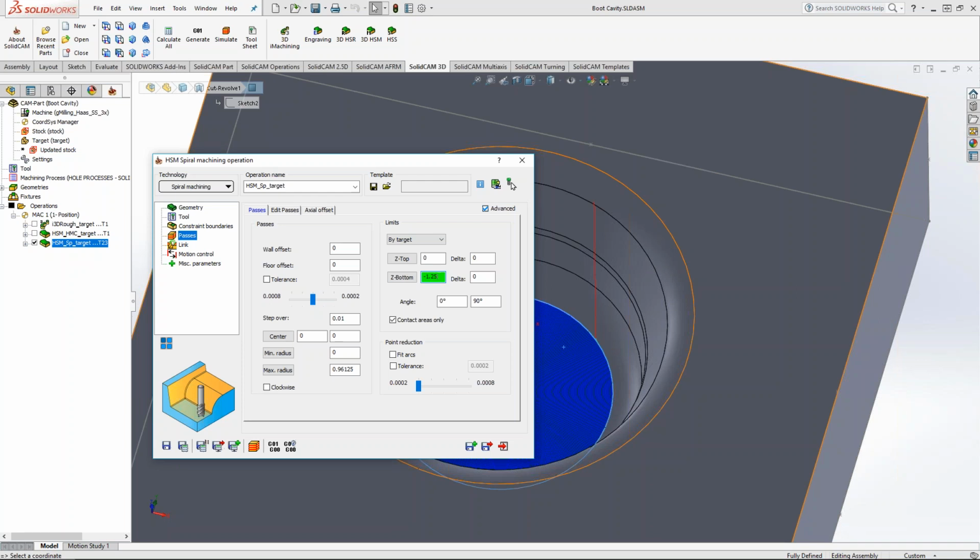I know everybody's seen the pocket style. When you finish the bottom of a pocket, especially in a softer material like 1018, you'll see these swirls every once in a while, especially in the direction change. And that's one reason you get those swirls.